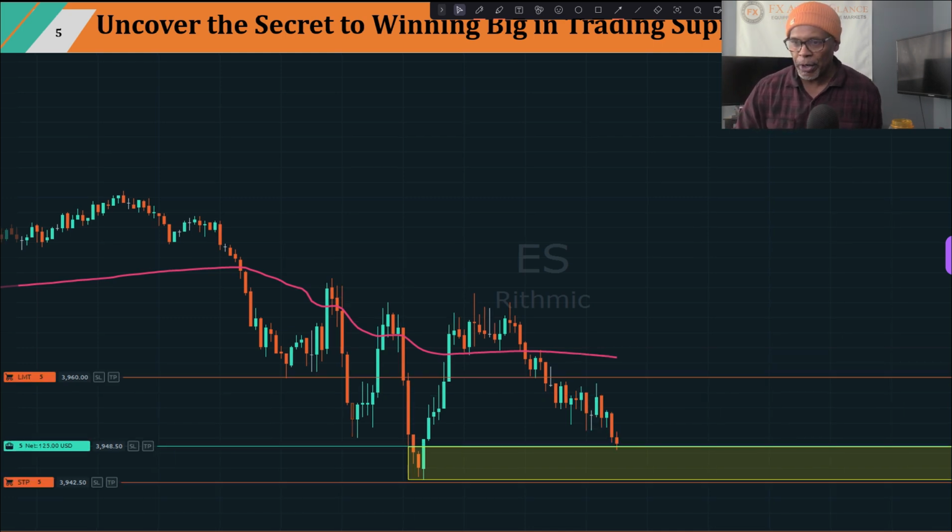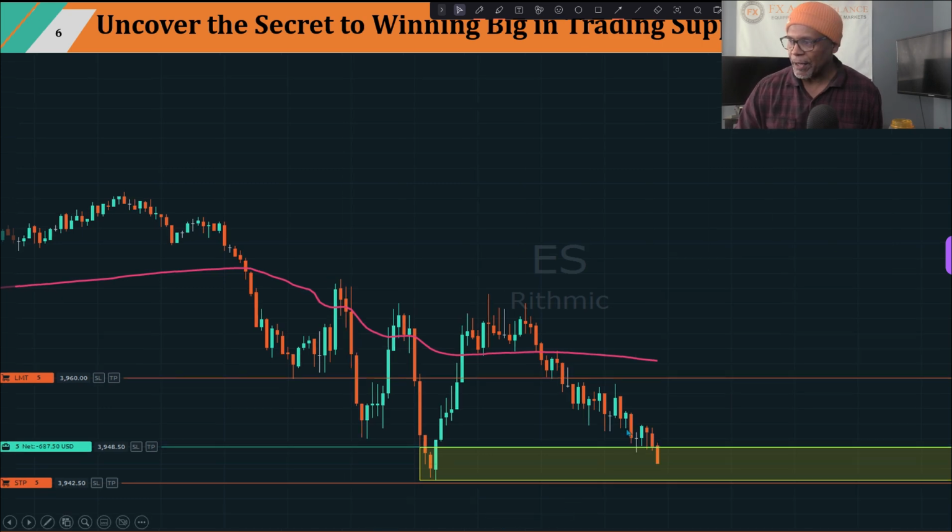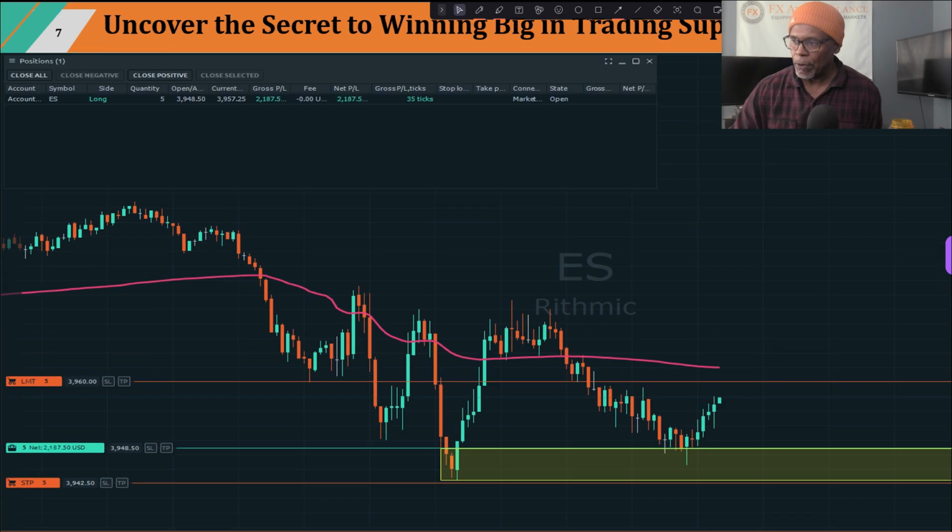You could see where price has now come down to my zone. It's triggered me into the trade. All right, so I'm triggered into the trade. Price comes in deeper into the zone, a little bit deeper, puts me in a small drawdown. Not too bad, but I already had everything set, so I really wasn't going to mess with anything. That was the way we were going to look at the trade, looking for a profit and so forth. So we just let that go.